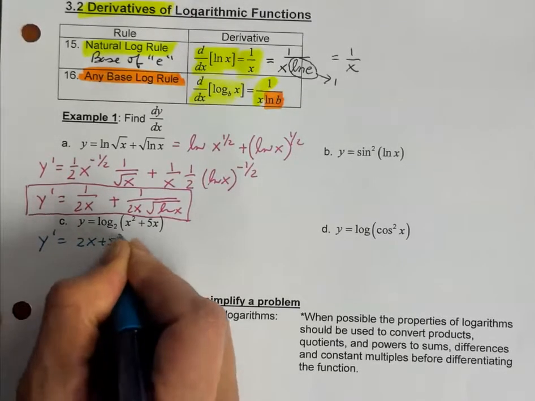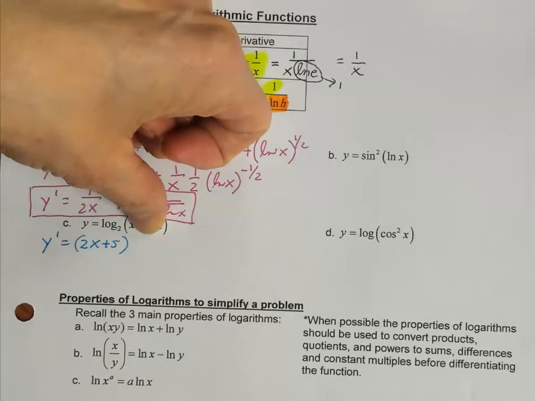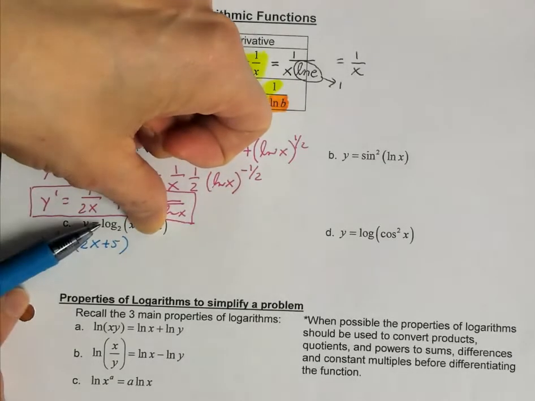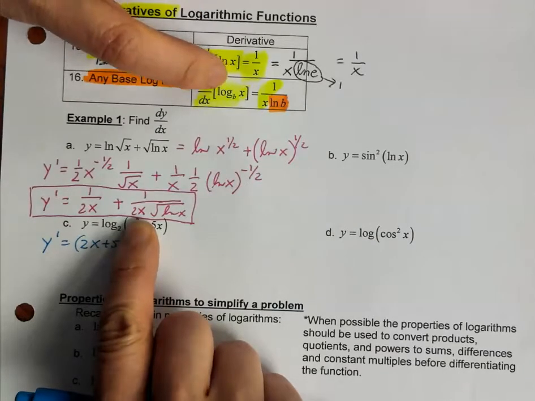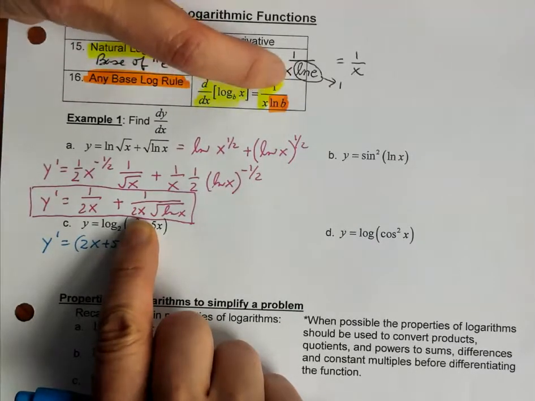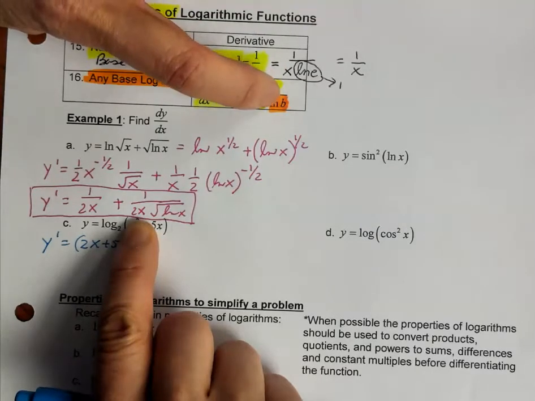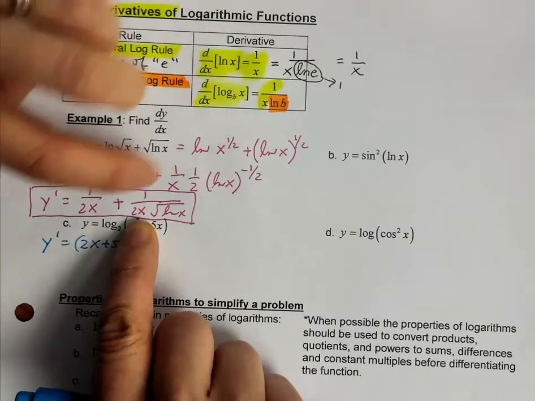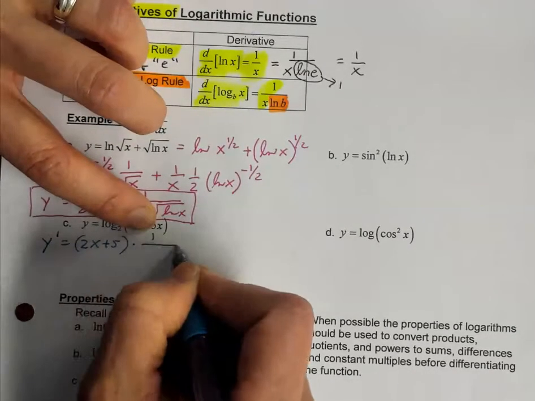All right, so that would be my inner, so if I cover that up with my thumb, now you need to do the derivative of the log base 2 of something. So let's go back up here. What is the derivative of log base b of x? It's 1 over that something times, in the denominator, the natural log of whatever that base is. All right, so then it's going to be times 1 over that something, which is this.